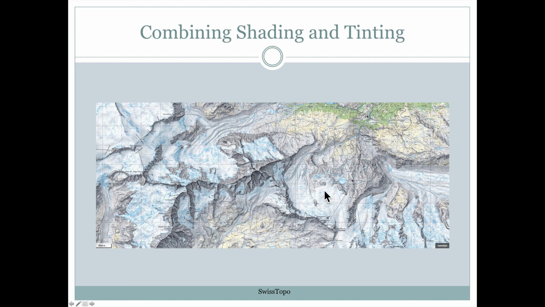And we can also see in this example here by Swiss Topo, the Swiss mapping agency, that they've also added all the contour lines to give us once again a greater sense of how this all looks in 3D. So this is just a nice example of all those things being combined using GIS into a modern day map to make a very striking map of the terrain.